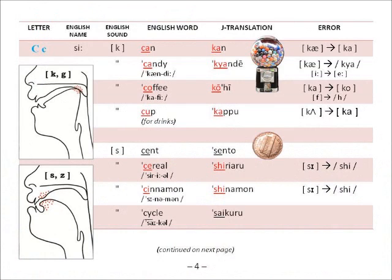C. For the C sound, we have basically two different pronunciations, the hard K and the soft S. Listen and repeat. Can. Candy. Coffee. Cup. Scent. Cereal. Cinnamon. Cycle.